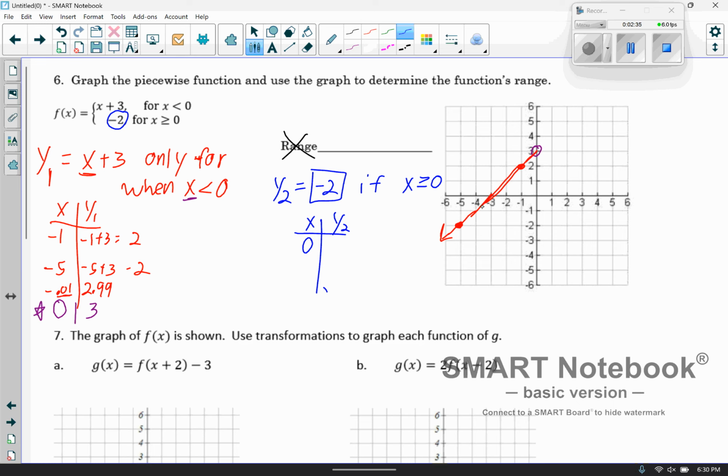This is a positive slope right here for this red line. And so I'm just going to be just flat. So any x value greater than or equal to 0, so 1, 2, 3, 4, so on, I'm just going to get the same value, -2, -2, and so on. So let's see, at 0, I'm at -2, at 1, I'm at -2, at 2, I'm at -2, and so on, and so on, and so on. And so then I'll go ahead and connect this and put the arrow on the end like that.